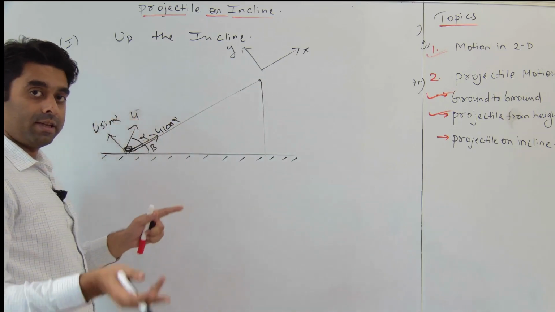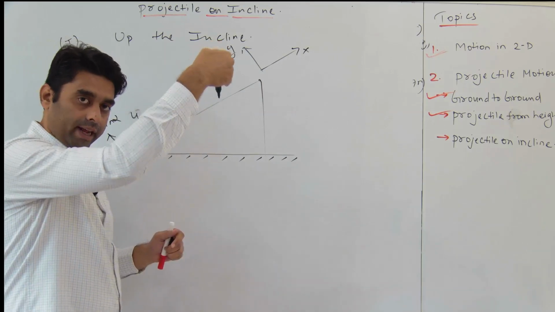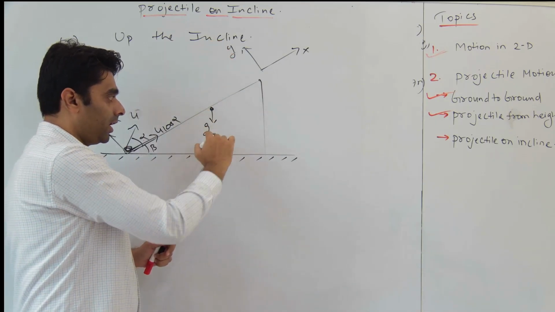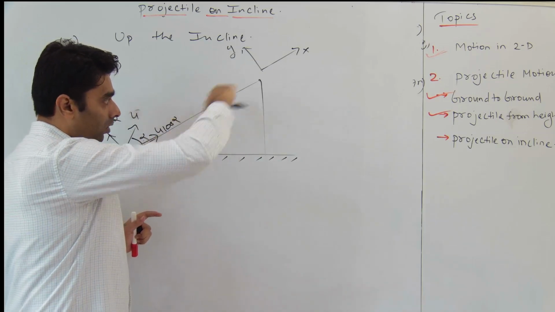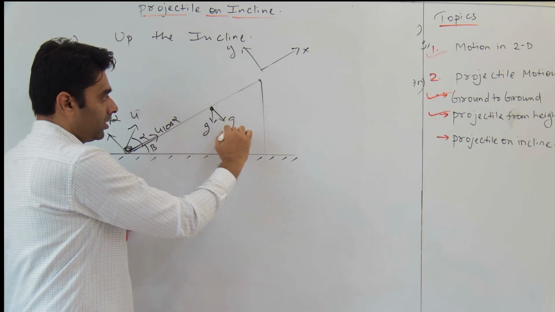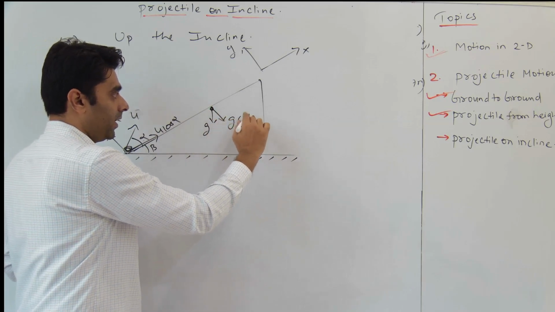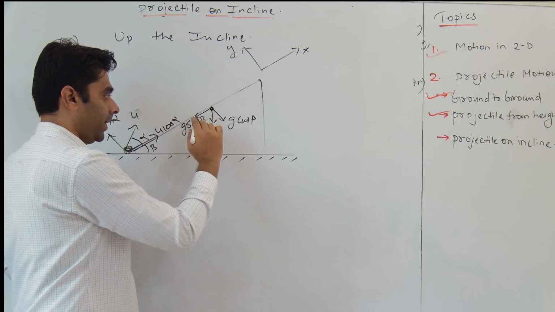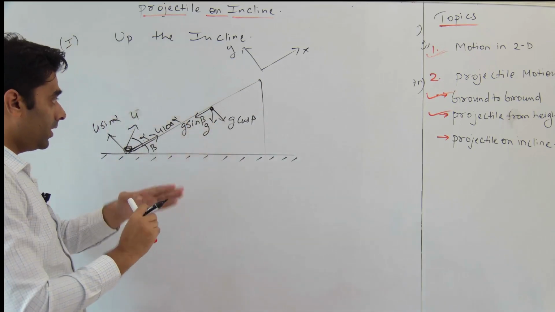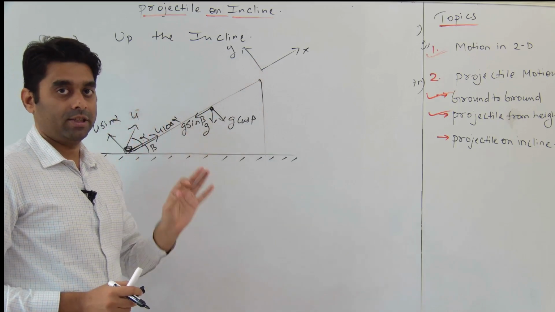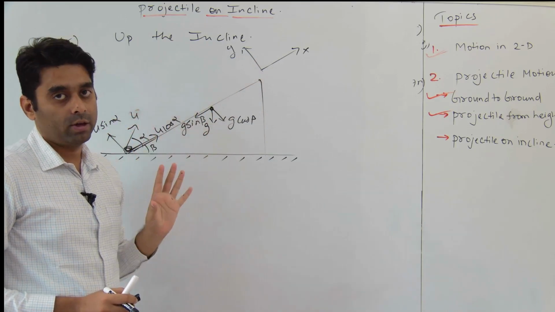Okay. Next, if we talk about acceleration, we know that acceleration is g vertically downward. So the components along the incline and perpendicular to incline will be g cos beta perpendicular to the incline, and down the incline it will be g sin beta, right? Now interesting thing, over here in x direction and y direction, both we are having acceleration. That means both are accelerated motion.